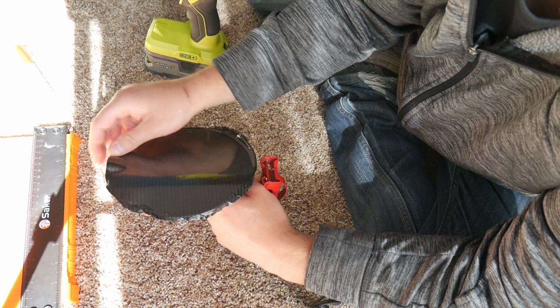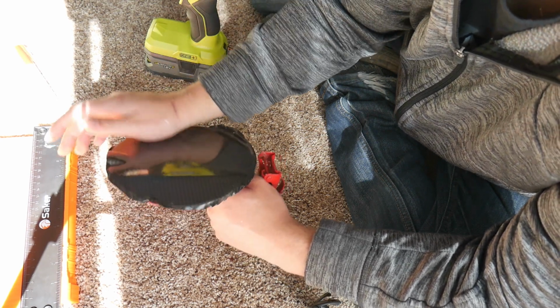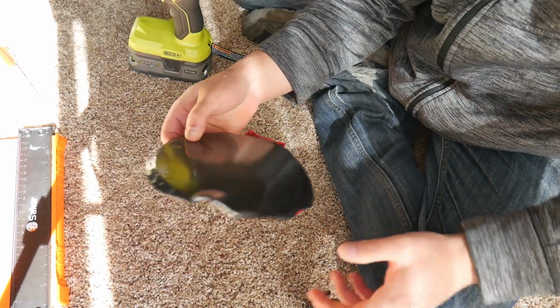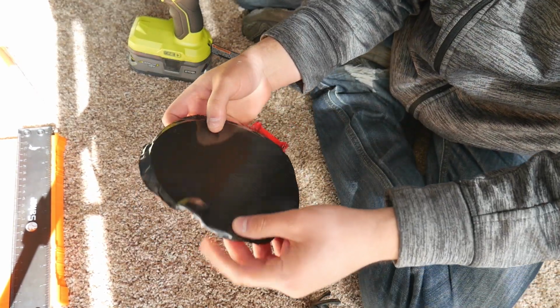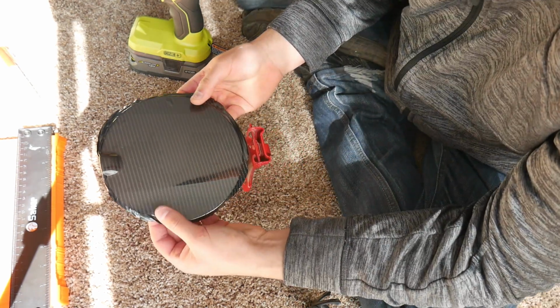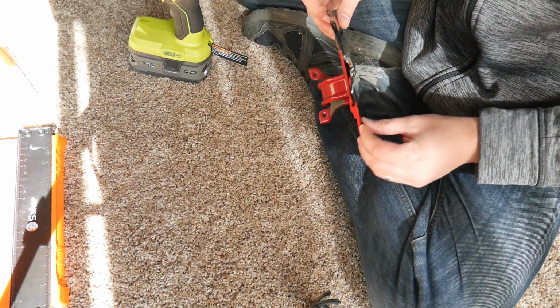And all thanks to this contour gauge for measuring this out good. With measuring it, we were able to get it good, and then we just simply have to line everything up. But this tool is really good for a lot of different things.